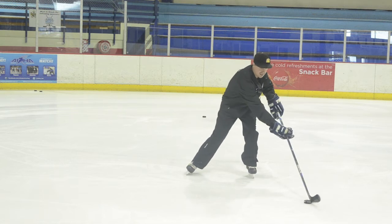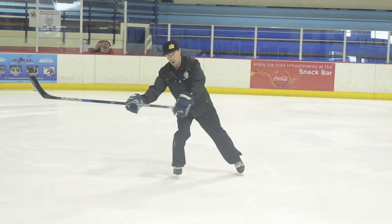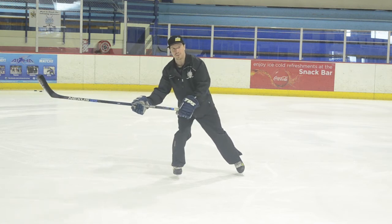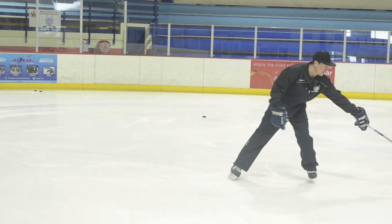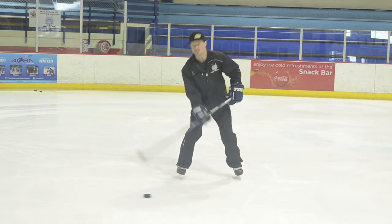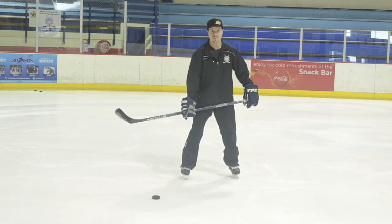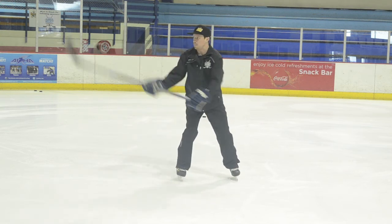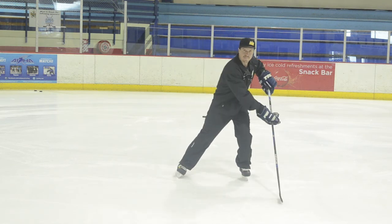Here's how it looks fast. Notice on the finish, all the weight is back to the front foot — that's proper technique. Common mistakes: a lot of people start with the puck in front of them and just try to scoop the puck, just like they do with the wrist shot. If you start with the puck in front, what's going to happen is the puck is going to roll and flutter — we're not going to have any power there. So we've got to load it up.